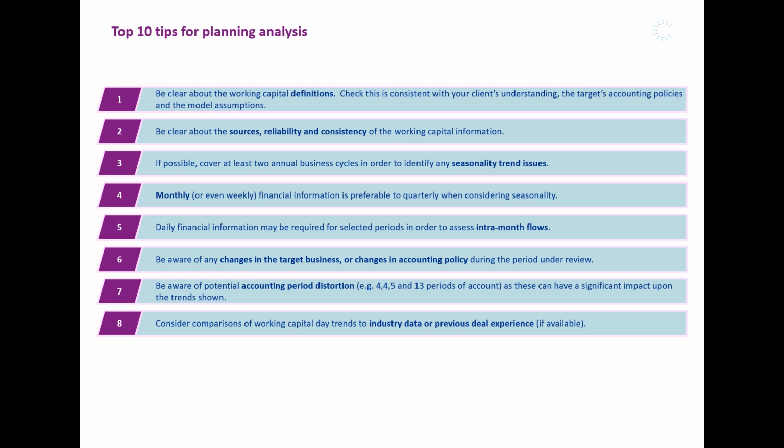Number two, be clear about the sources, reliability, and consistency of the working capital information. Again, this is because there are so many moving parts, differences in interpretation, differences in calculation, even differences in reliability. You might be working off a period which has acquisitions or restructuring, and that doesn't necessarily reflect the true underlying working capital. So whenever we're working with working capital information or displaying findings from it, we discuss what our sources were, how we normalized it, how reliable we think it is, including making an assessment on that period as to whether it is a good indicator for normal working capital, and consistency.